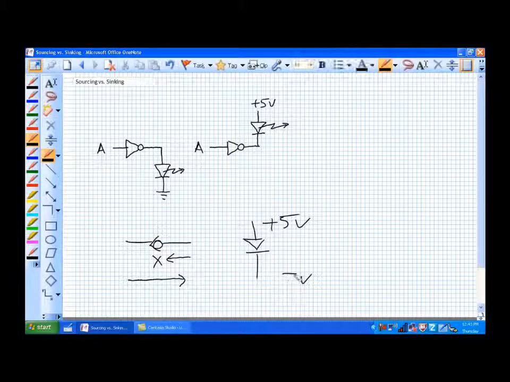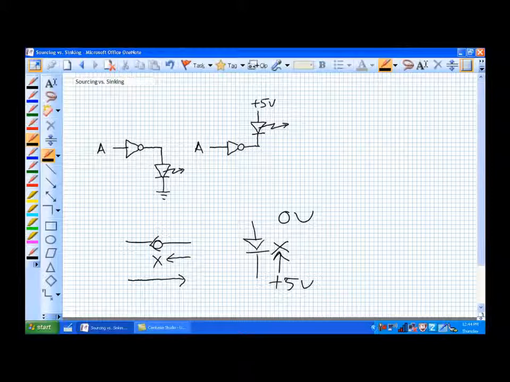Whereas this one would, because there is a potential difference across it. Current flows and light will emit from it. Okay, now what happens here? Plus 5 volts on this side, 0 volts on this side. There is a potential difference, but remember the definition of a diode. It's an electrical check valve. Current tries to go in this direction, but it can't. So that thing will not emit light.